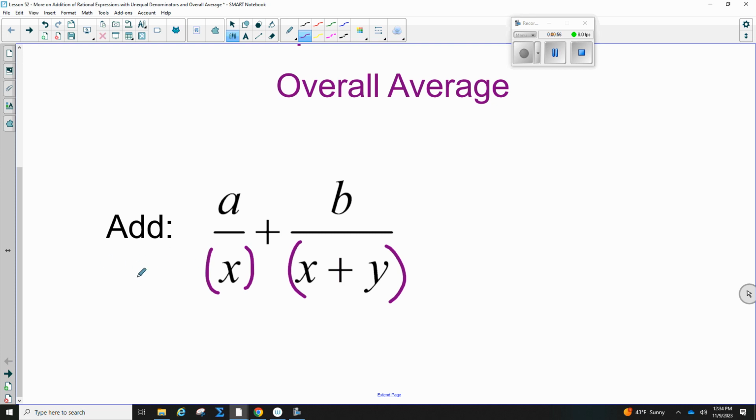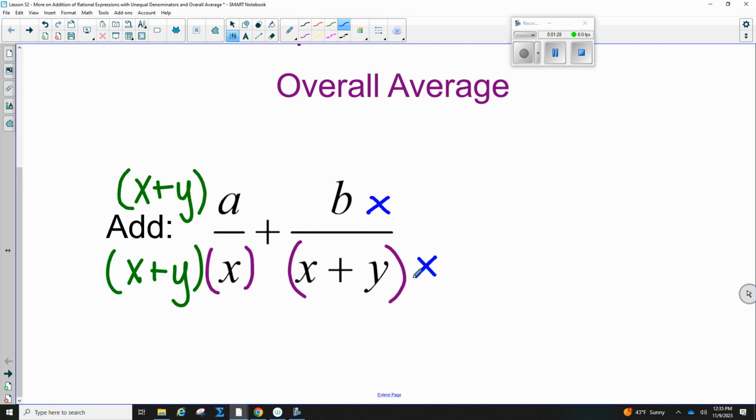So I'm making common denominators, and what's missing from this denominator is this entire denominator, x plus y. So you want to show top and bottom. That is legal math because I'm really multiplying by 1, so I'm not changing the value of the fraction. I'm multiplying by that entire denominator. And then what's missing from this denominator that this one has would be x. So this guy needs an x over an x.